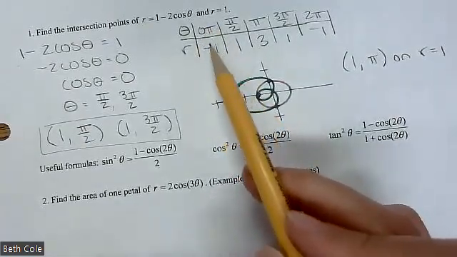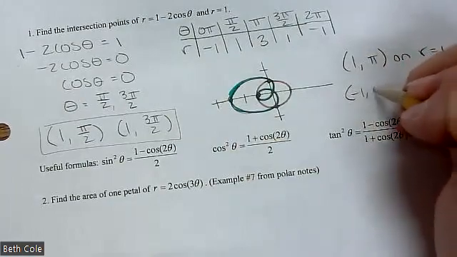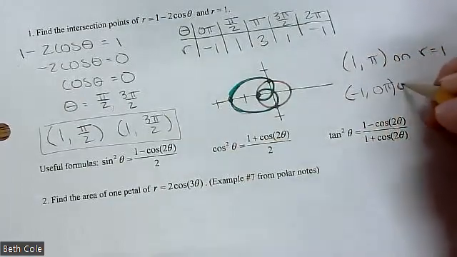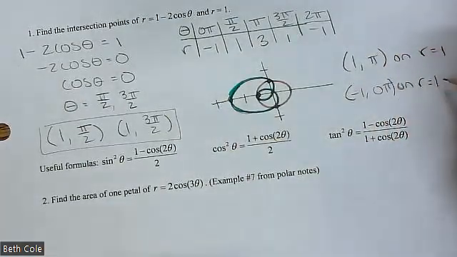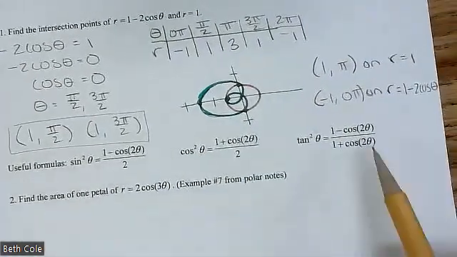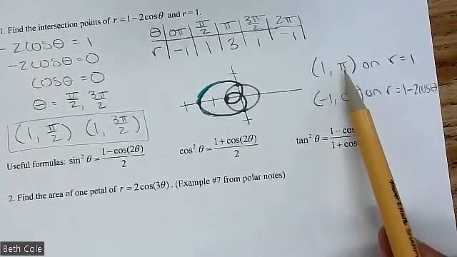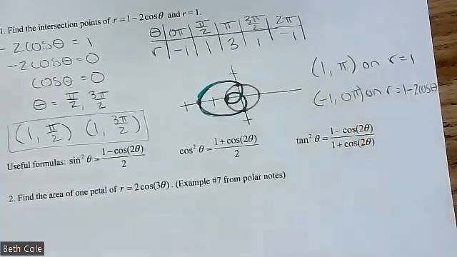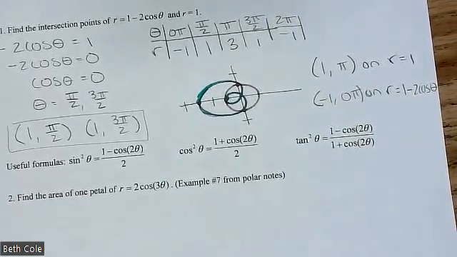It would be this one, -1 comma 0 pi on r equals that other thing. Sorry, I ran out of space there. So do you see how one of them's at 0 pi and one of them's at 1 pi? They do still intersect there, and that's why it's always important to draw a picture. That's the big takeaway. Are we together on that? Draw a picture. If you don't get a calculator for the problem, you have to do it by hand.